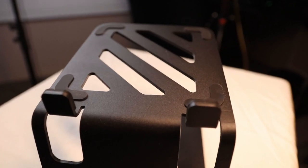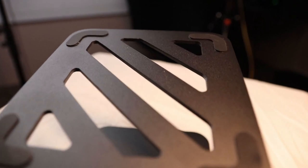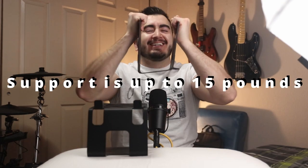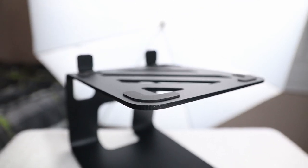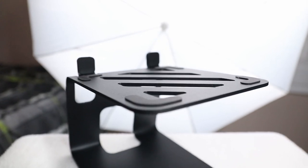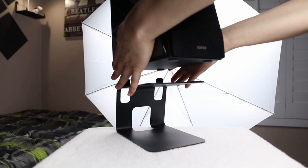Now, let's talk about the composition. These are made from high-quality galvanized iron. These are heavy duty and will not break or bend. They also have non-slip anti-vibration silicone feet to maintain stability while reducing resonance and vibration. And they have a big top plate so a wide range of speakers can fit.